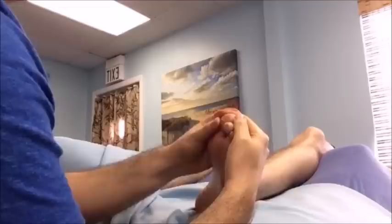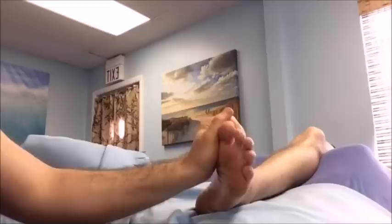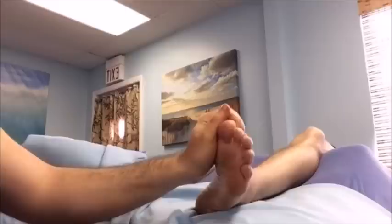Ta-da! And then curl over and walk down that lateral aspect of the proximal head of the... No, the proximal phalanx. There you go. And three. Okay. Now we go to Cody's favorite part, the heel.